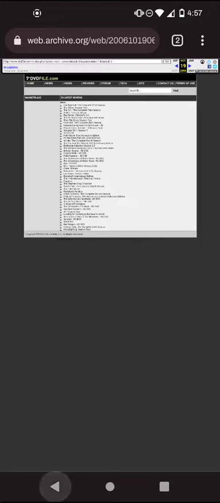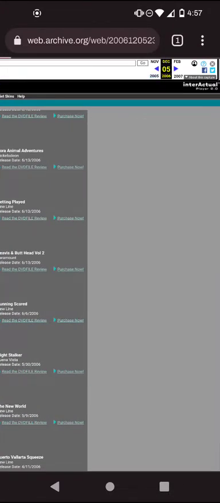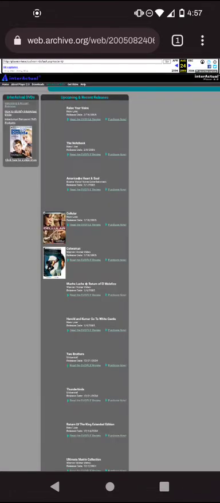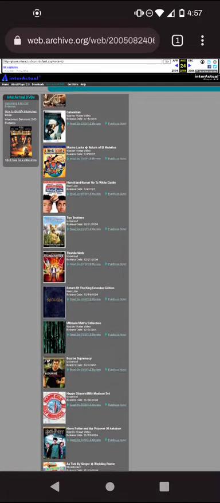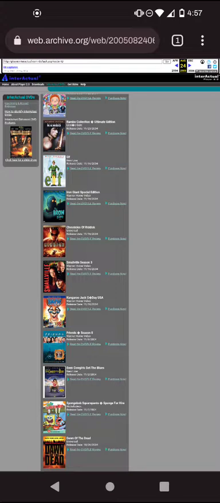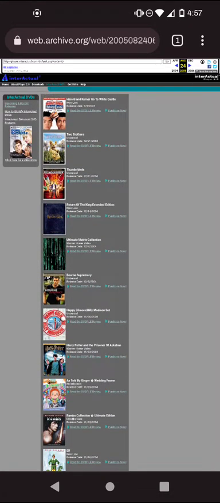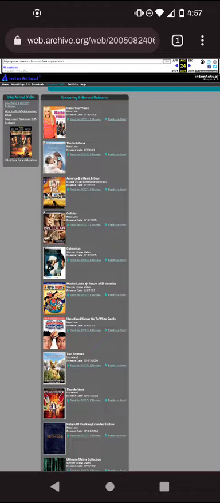Now, of course, let me find one that had, like, Osmosis Jones, the movie. That was one of those movies that had the ability to have the InterActual Player preloaded on the disc during manufacture, during the production of the DVD released in stores. There's a lot of them to name here, so I'm going to jump to one or more. There's a Kangaroo Jack Good Day USA one. There's a SpongeBob one in there. There is the Ultimate Matrix Collection that had it, that contained that software preloaded on the disc.